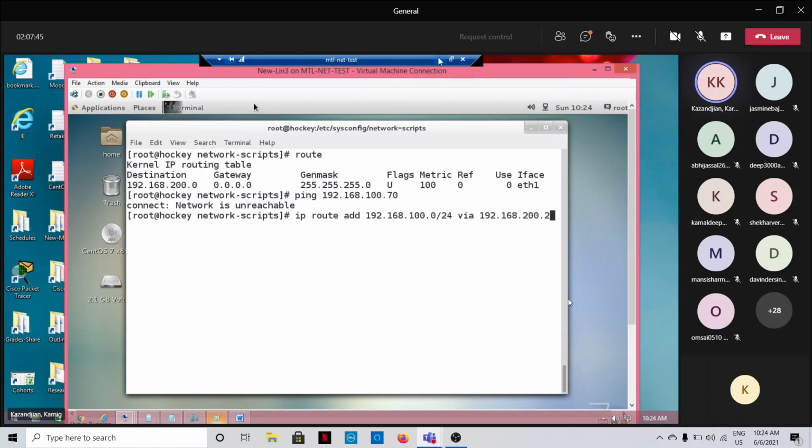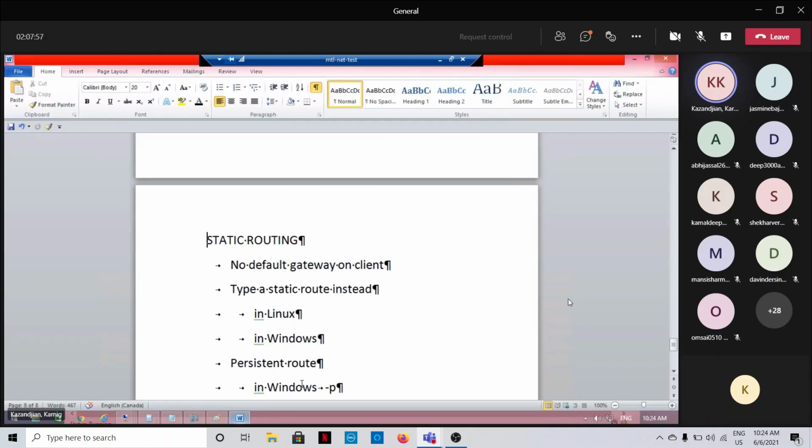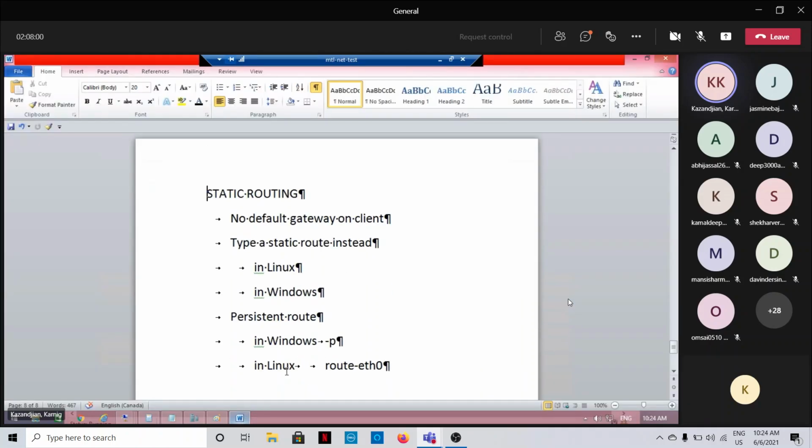So now let's show how to make a persistent route on CentOS. We'll check it, and we'll do it in Windows afterwards as well. For now, I'm doing it in CentOS.